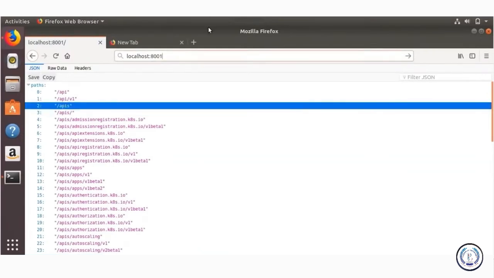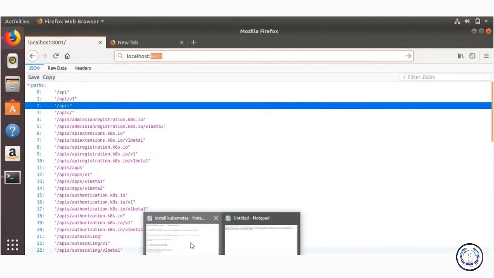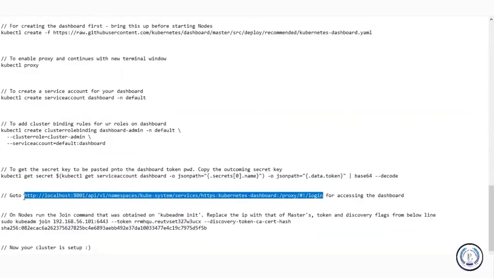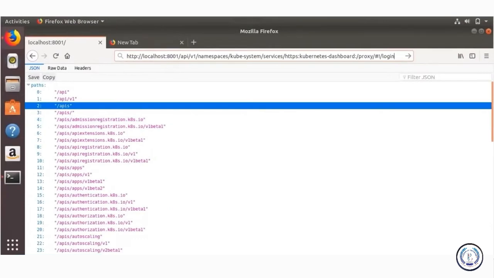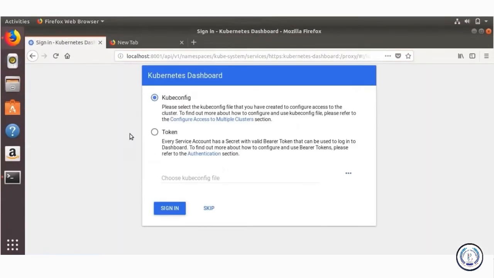So basically my dashboard is being served on this particular port number. But if I want to actually get to my dashboard, which shows my deployments and all my services, then that's a different URL. As you can see here, localhost 8001/api/v1, this entire URL is going to lead me to my dashboard. But at this point, I cannot log into my dashboard because it's prompting me for a token.